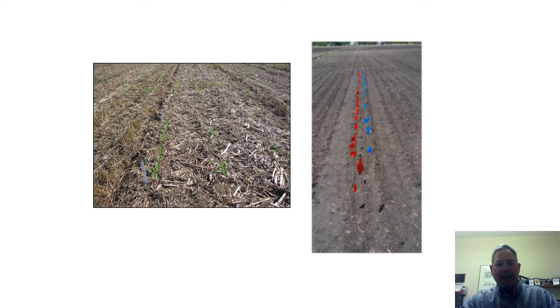As each day passed and they went to the field at the same time every day, they found another plant had emerged, they put a flag beside that plant to mark it as that day. So you can see in this example, all the red flags were probably day one and the blue flags were plants that emerged on day two. And so it was tracked periodically in that way.